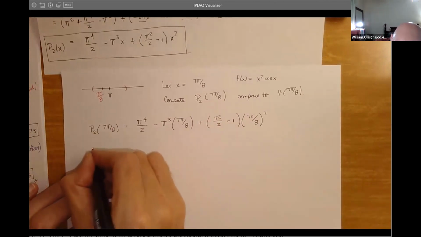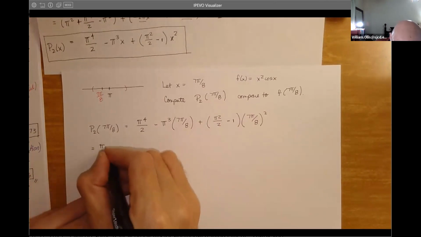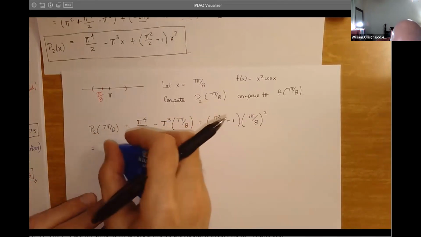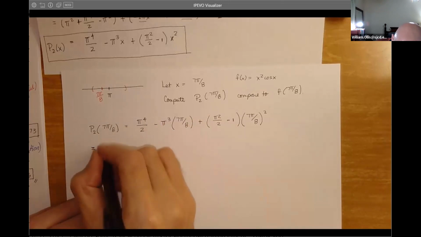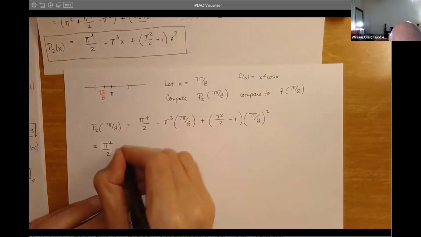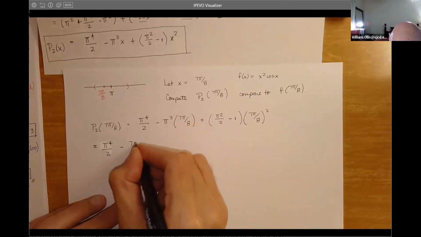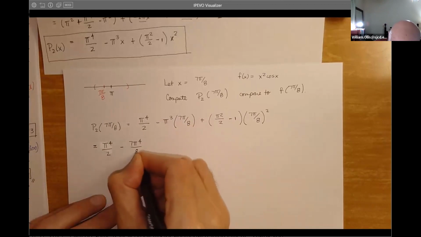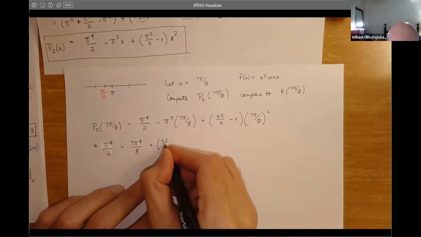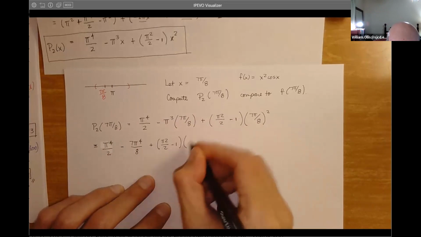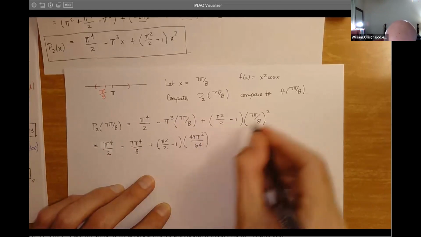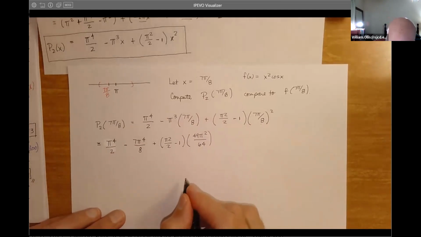So let's clean this up a little bit. So we get pi over 4, or excuse me, the 4th power of pi divided by 2, let's put the 4 where it belongs, minus, and then of course here we'll have 7 pi to the 4th power over 8. And then of course we'll multiply here. So let's go ahead and write this out. Pi squared over 2 minus 1, and this will give us 49 pi squared over 64, if we simplify that with the laws of exponents.